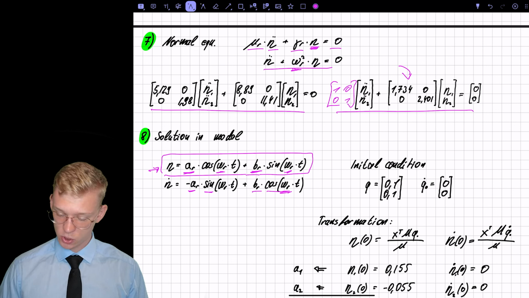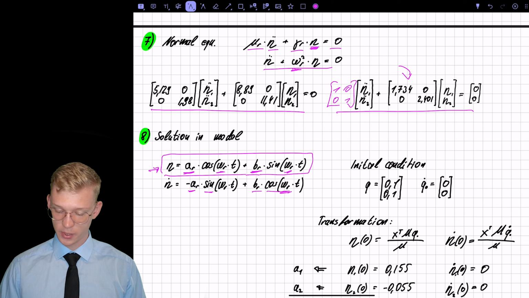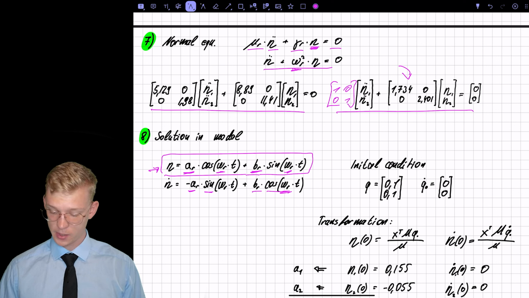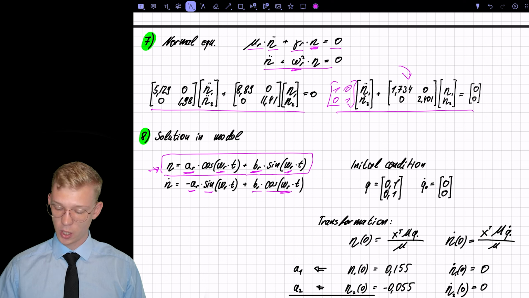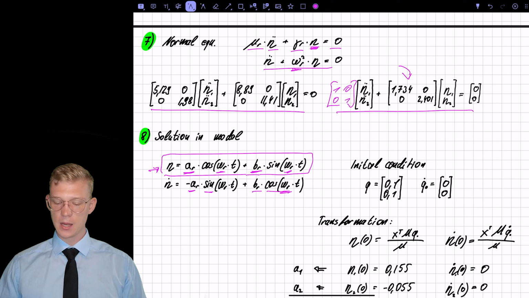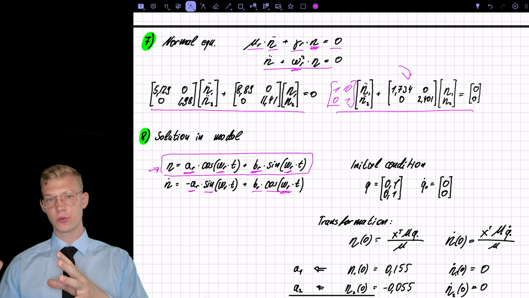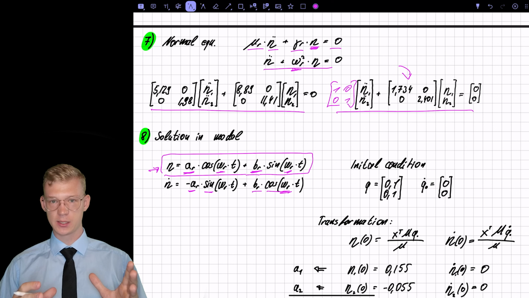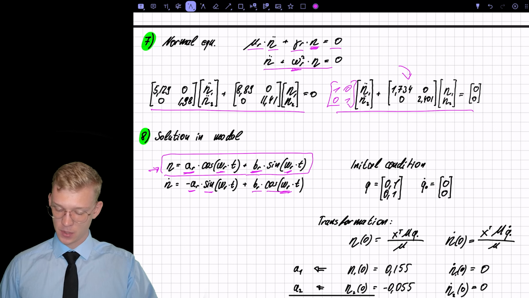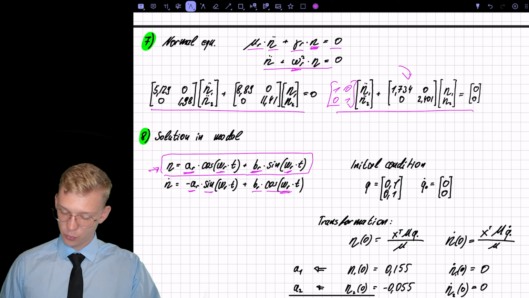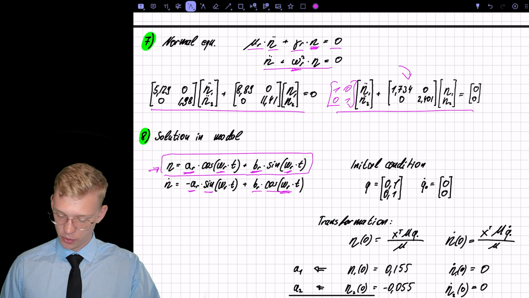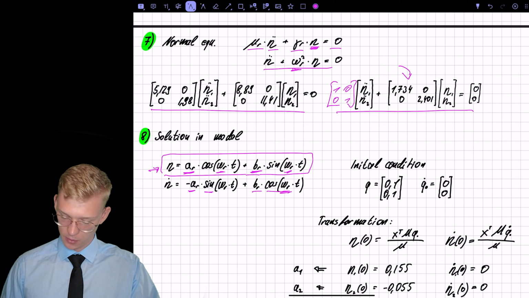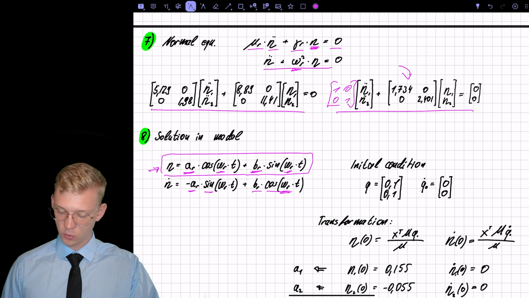So we have the initial conditions for our generalized coordinates: 0.1 and 0.1, and for q dot we have 0, 0. But now we have to transform the initial conditions into the modal space and then solve the modal equations. So to transform it, we pre-multiply M and x on our q0 divided by the modal mass and get eta at 0. So we do that for 1 and 2 and get eta 1 and 2.